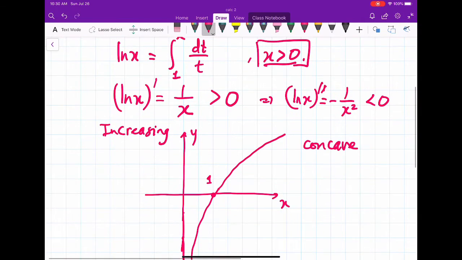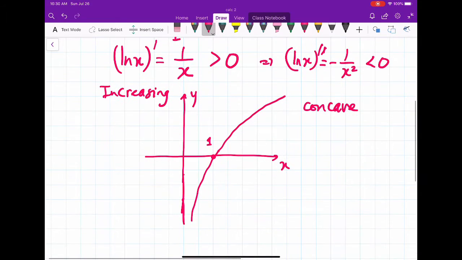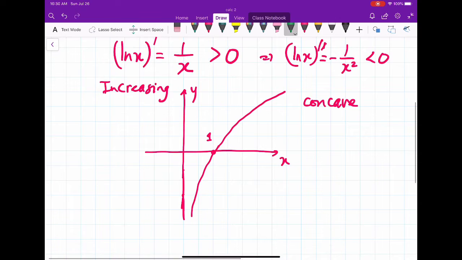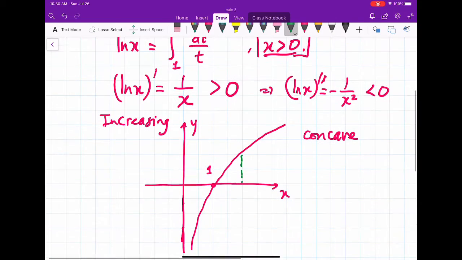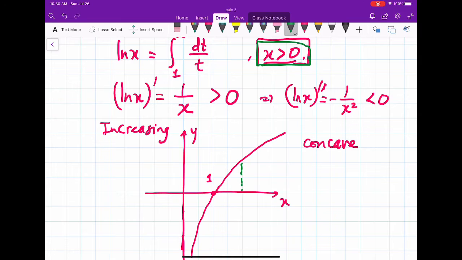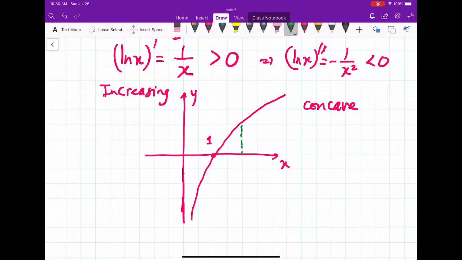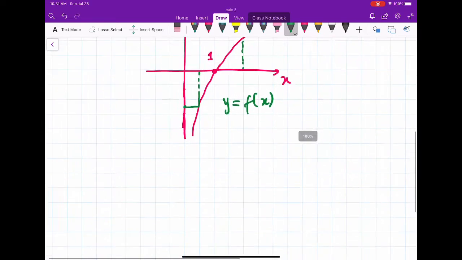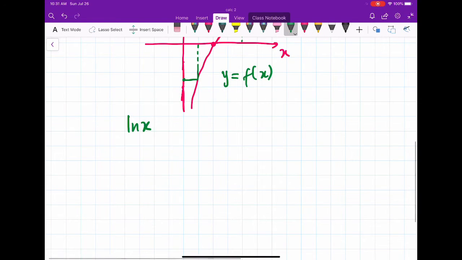And for such a function, we can find its inverse. Why? Because for each x you have one y only, right? I mean, for each x greater than 0. We are talking about this domain. And for each y in here, there is only one x such that y equals f of x. So that means this function has an inverse. So from here I can write, ln of x has an inverse.